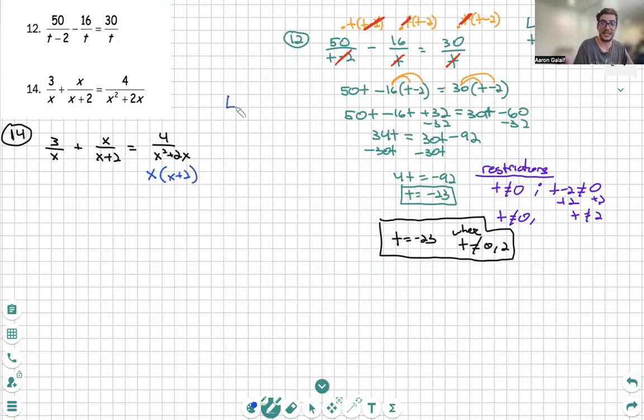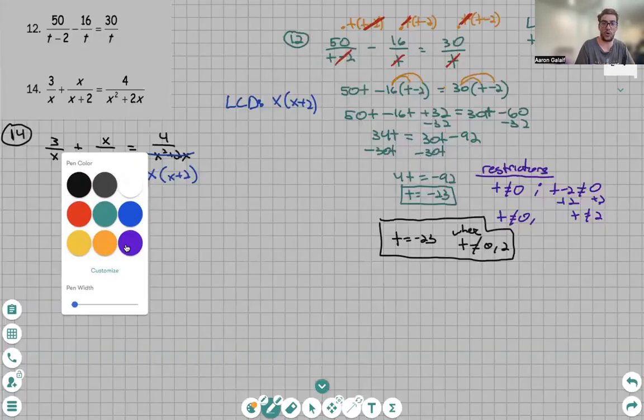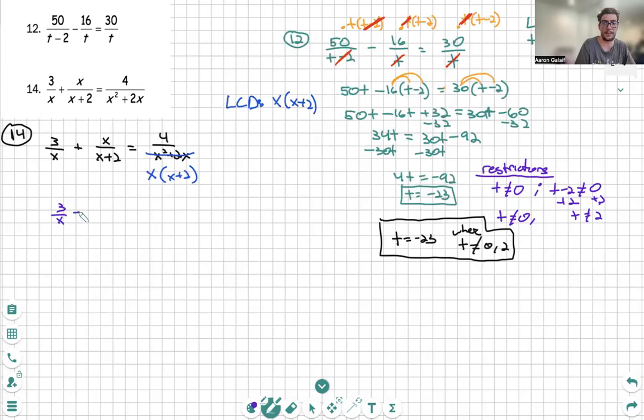And now we can write our least common denominator. Our least common denominator will be, again, the combination of all of the denominators. There's an X, but I don't need to include it twice. So just one X. There's an X plus 2, but I don't need to include it twice. My least common denominator is X times X plus 2. Now, in this situation, I always advise a cleanup step, if you had to factor anything: it is better to be organized than fast, because organized always gets it correct.